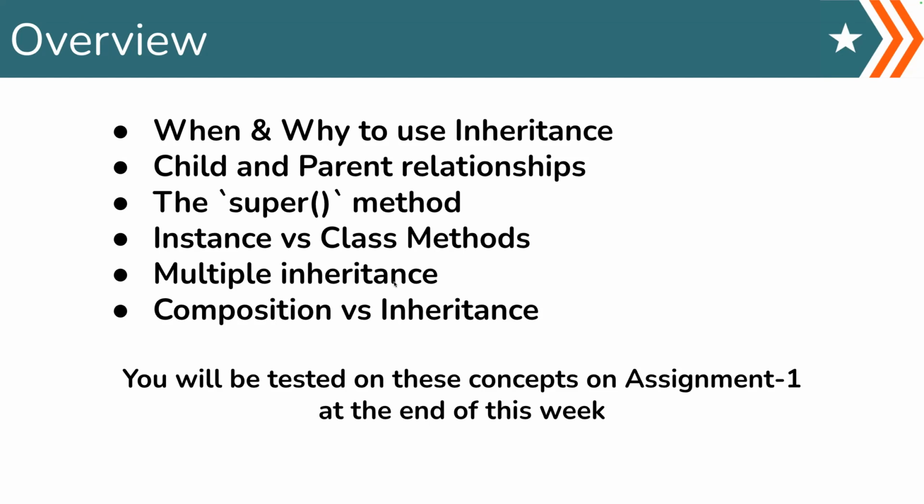A child class can inherit from multiple parents. And we'll talk a little bit about when should I use inheritance versus, say, a composition approach where I have maybe 2 or 3 classes and they use each other. Like maybe one class creates an instance of another class, but it's not actually inheritance. And this will show up on the assessment that we're going to release tomorrow.